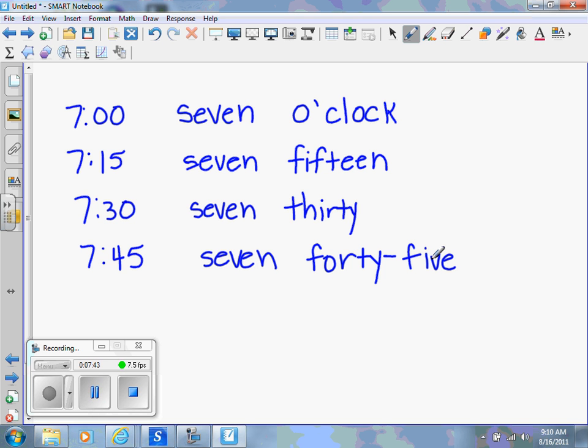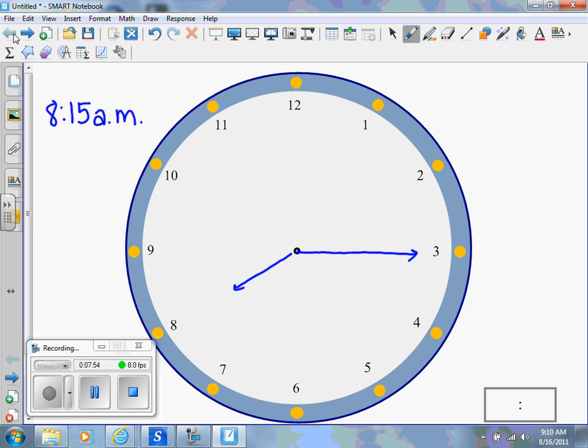We also use hours and fractions of 1/2 hour, or 1/2, and 1/4 of an hour to name the time. So let's look back at our clock again. And I'm going to erase the hands just so we can look at it. If I were talking about the whole clock, that would be 1 hour all the way around. That's 1 whole hour, or we would say 1 full hour, okay? So this is a full hour.